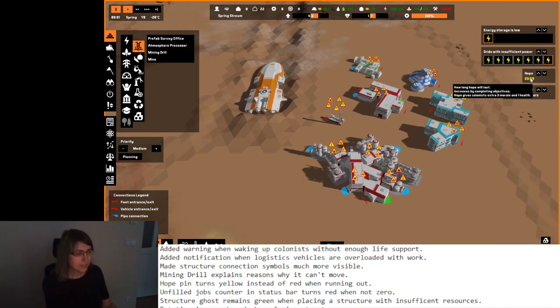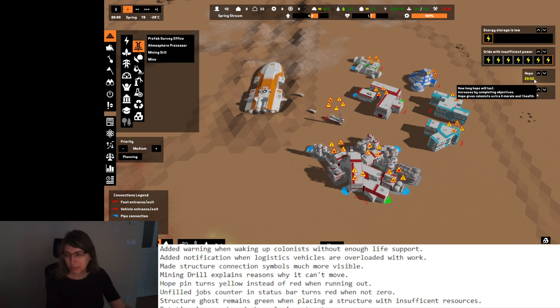Another thing here, the hope timer, when it's running out, when there's less than 1 day left, previously turned red. Some people thought that it meant that you would lose, but no, you just lose the bonus. So now it's yellow, so maybe it's clearer that it's not that critical.